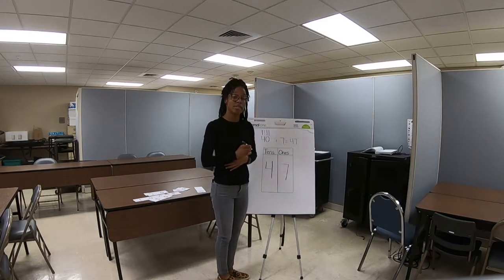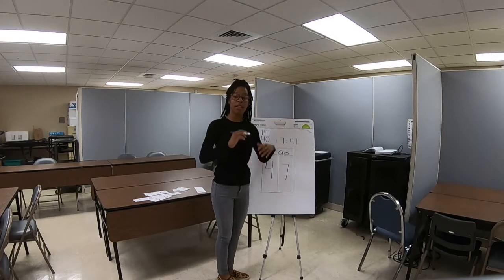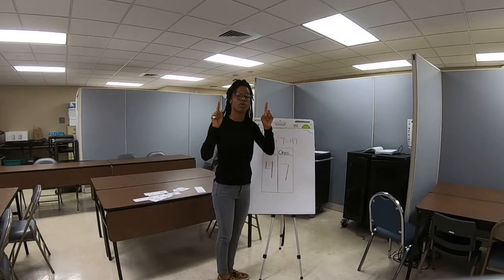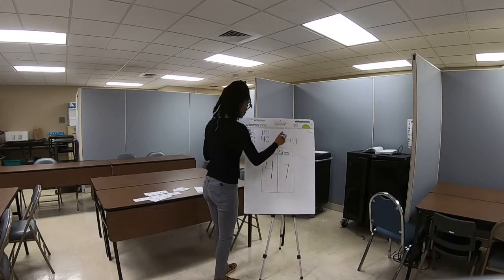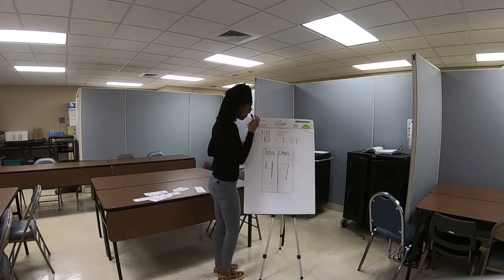And what do ones look like? They're going to be actual circles. That's the shape that we're going to use. And I'm actually going to draw them in a 5-group row. That means I'm going to draw 5 circles in a group of 5, and then I'm going to start right below it. 1, 2, 3, 4, 5, 6, 7.